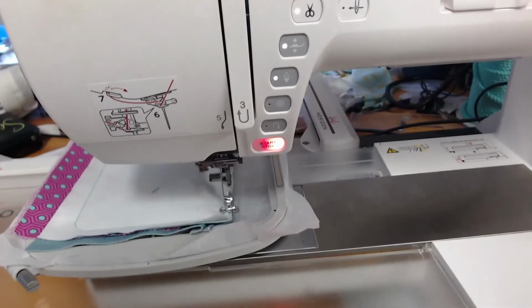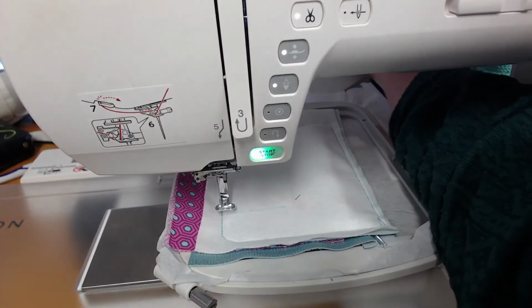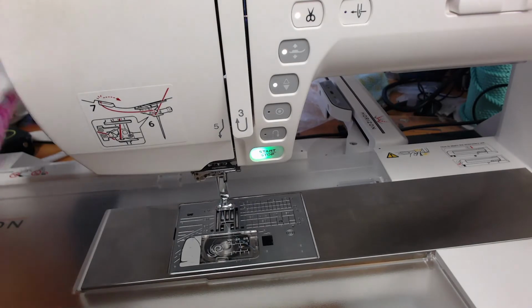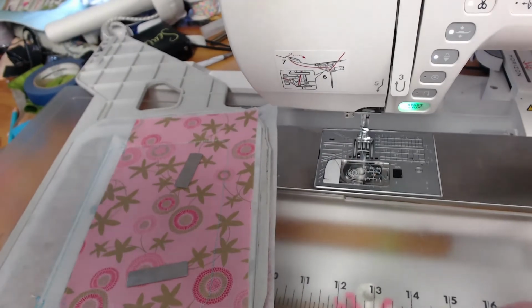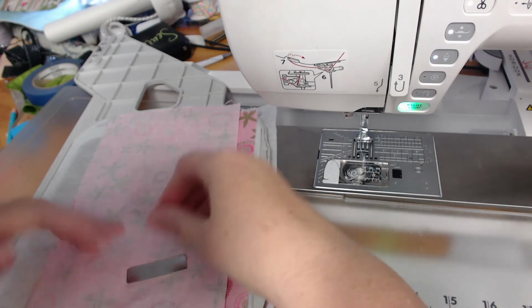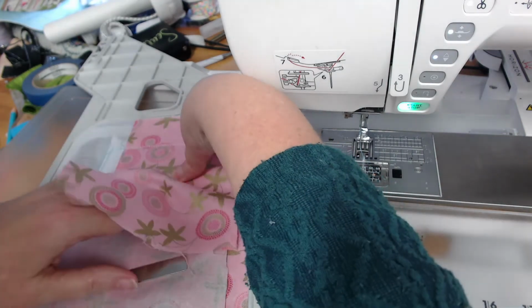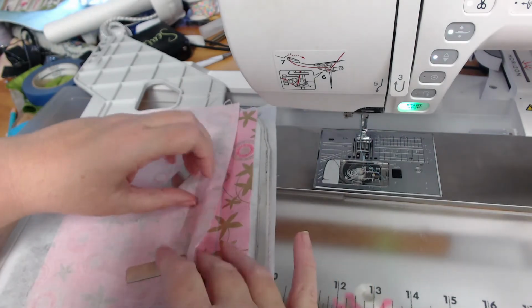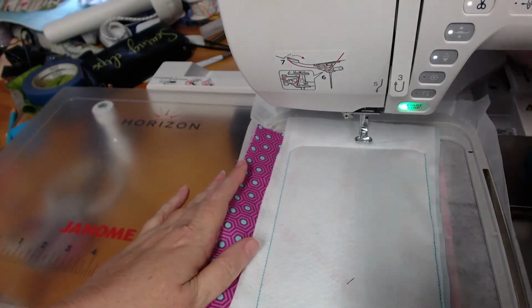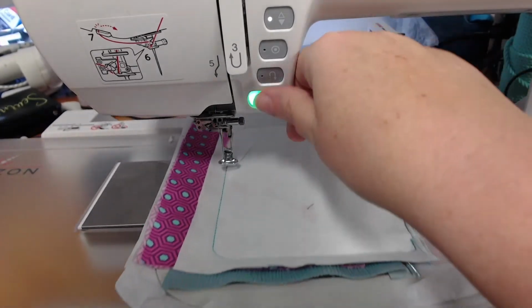Okay, so now we are up to our last stitch, which means removing our hoop. Makes it easier for me when I come back, and putting that lining fabric over the back. It's really just a case of make sure your project is covered. Once I've done that, hoop back on, and ready for the last stitch out.